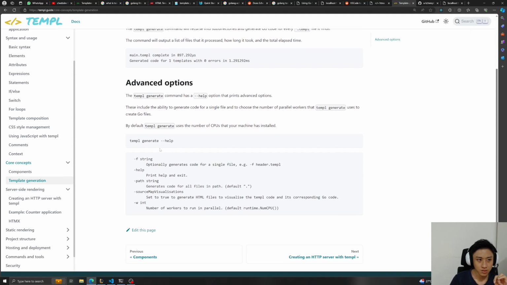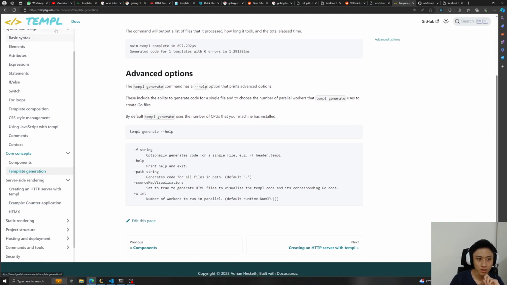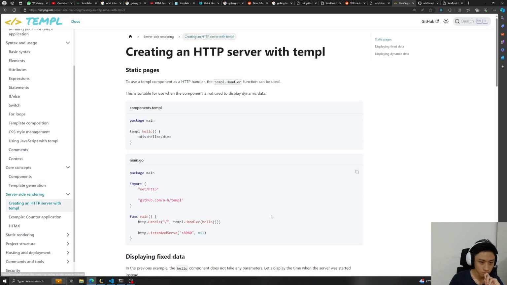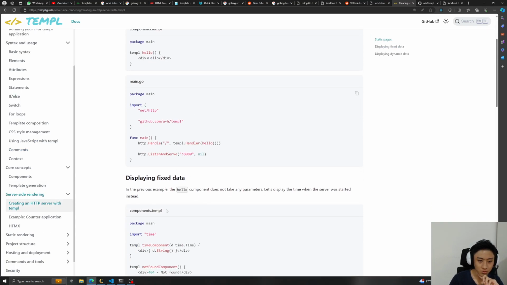Seems like this tool itself, this package itself, requires a lot of learning already. I don't understand like 80% of the information here if I just scan through like this.